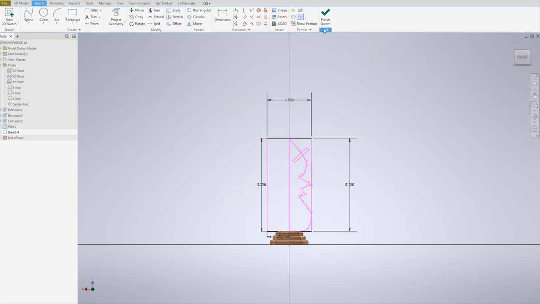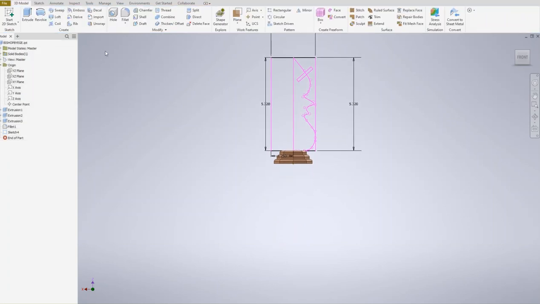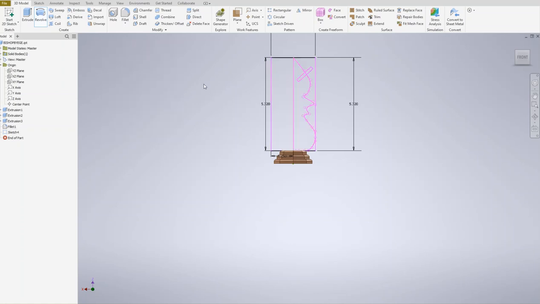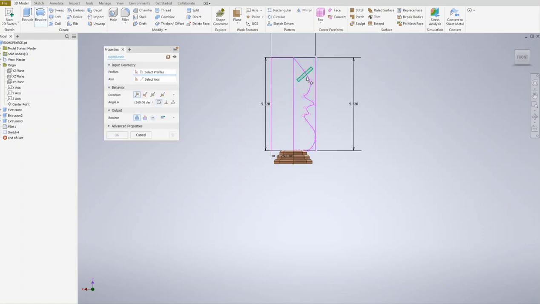So let's finish the sketch. Let's use the Revolve command, a 360-degree revolution, and select the axes. But this is not the intent, so I'm just canceling, and I'm going to revolve it one more time.